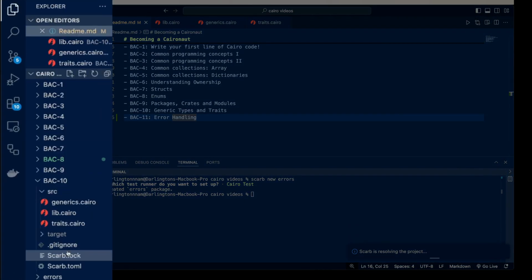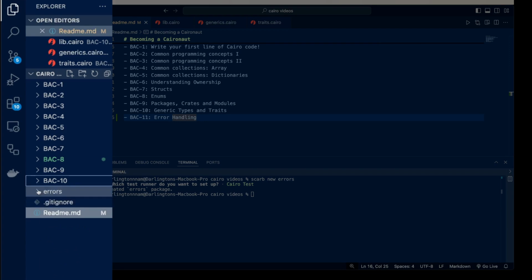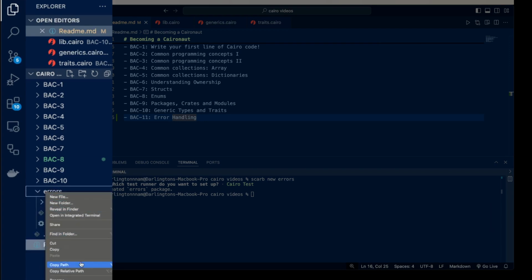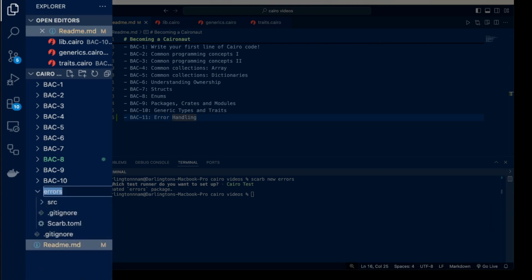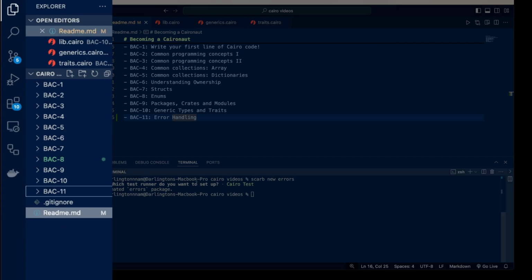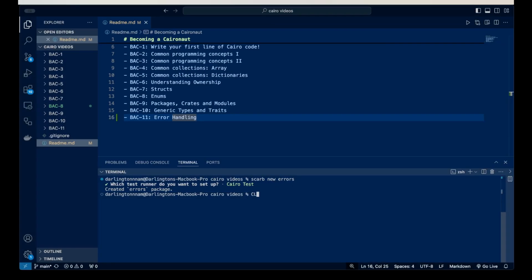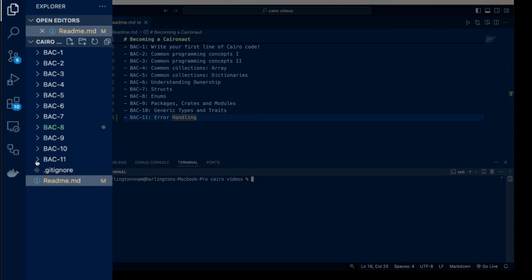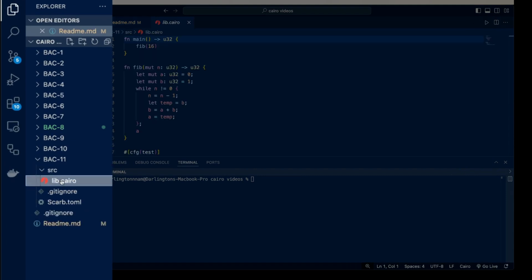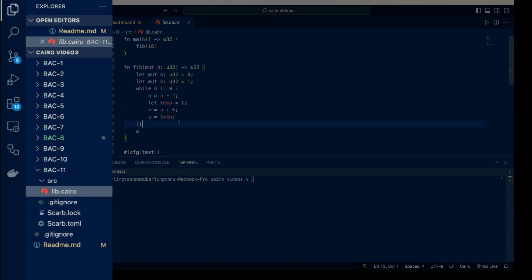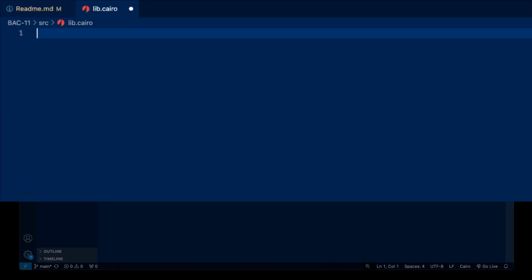Now we should see this error, so we're just going to rename this and call it BAC 11. Now we're going to go into that. I'm just going to clear all this from the previous episode, and clear this terminal. So back in BAC 11, in the lib.cairo, I'm going to clear this too.